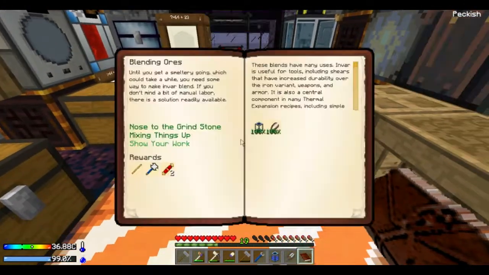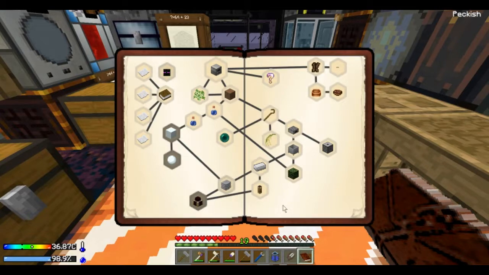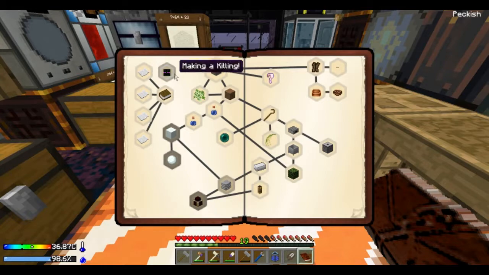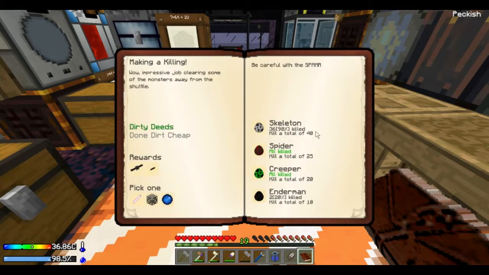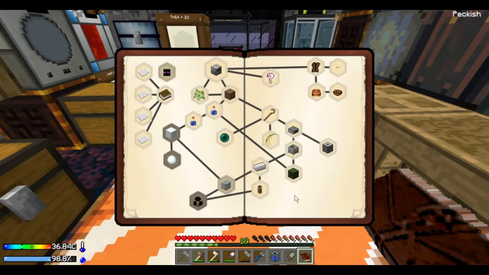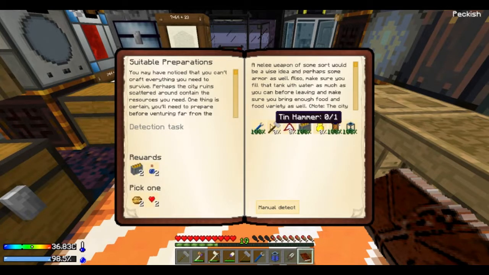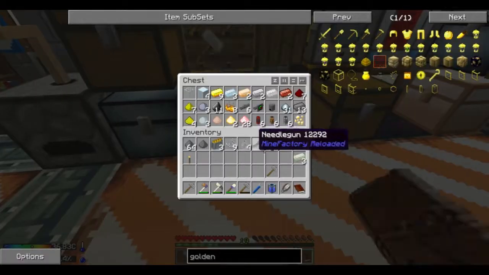We have some zombies outside just getting in the way, just being annoying. Actually, what's this murder quest? This is a big murder quest for killing 40, 25, 20, and 10. So if I killed 8 more Endermen and 4 more skeletons, I would be able to get myself a rocket launcher. I'm not going to lie, that does sound very good.